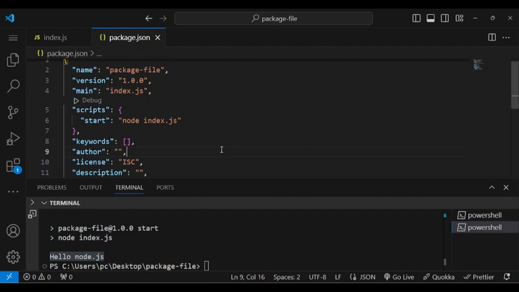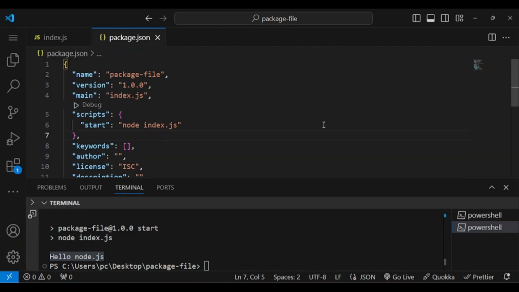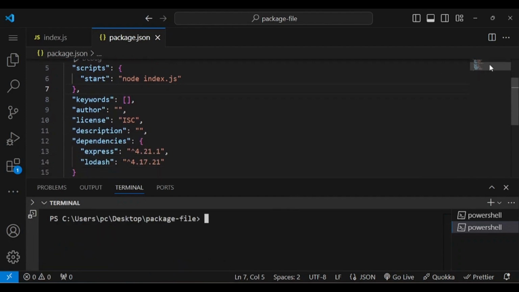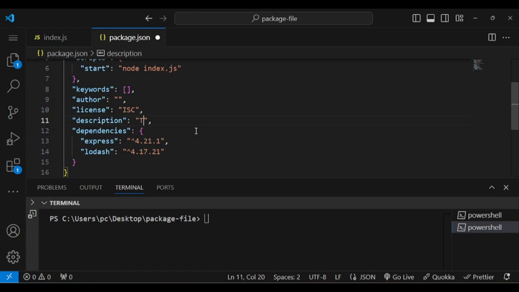All right, and then what else can we talk about? Let me clear the terminal first, and let's talk about the description. This is supposed to contain a description about the project we are building, and trust me, we are not having much description because this is just a practice project.